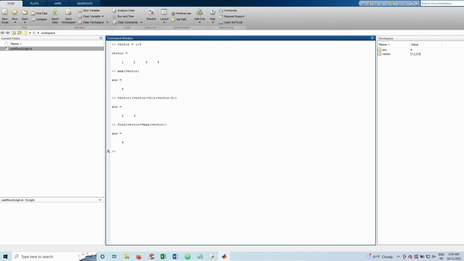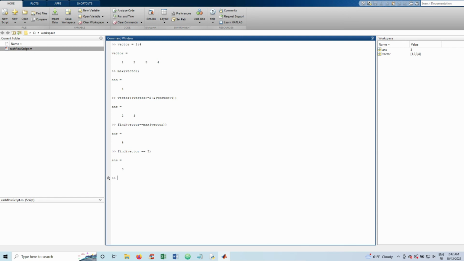And now, how do you find the index of the value in a vector? For example, let's say we want the index of the value 3. How do you find that? And so that's how. We have to be careful here because the two values are the same, but they don't represent the same thing. The answer here is the position or the index, whatever you want to call it. And what is inside the parentheses is the value inside the vector.